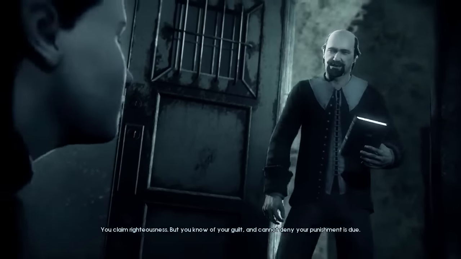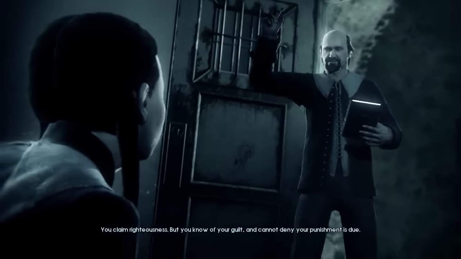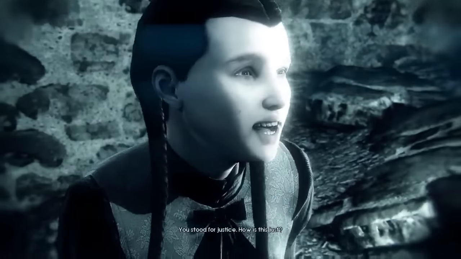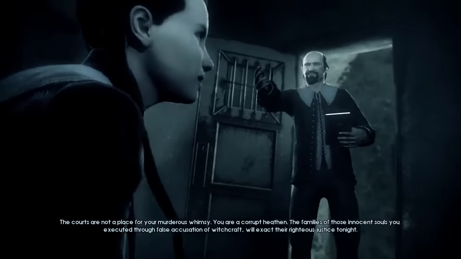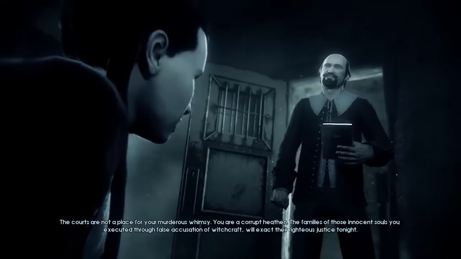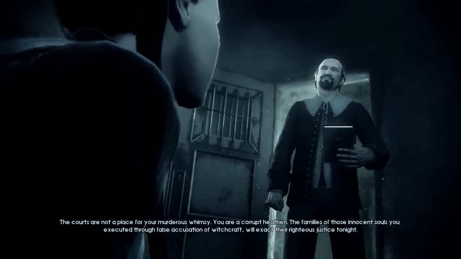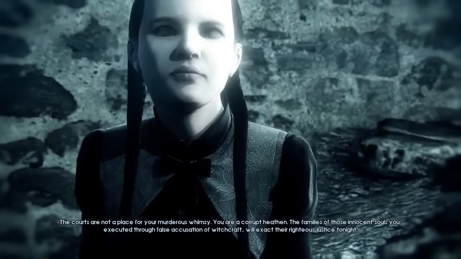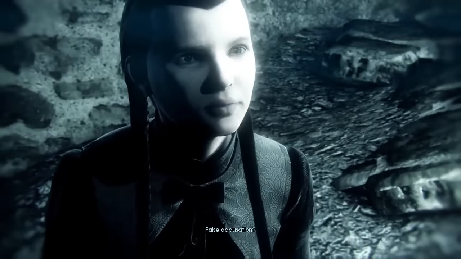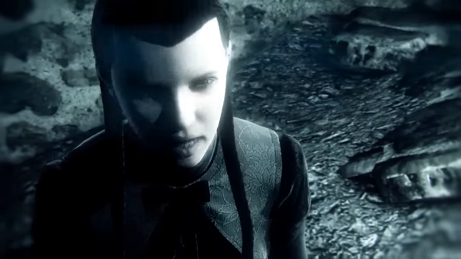Claim righteousness, but you know your guilt and cannot deny your punishment is due. I thought you stood for justice. How is this just? The courts are not a place for your murderous whimsy. You are a corrupt heathen. The families of those innocent souls executed through history. So, in this alternate false accusation of witchcraft, Abigail Williams, who was the first person to accuse righteous people in Salem, got found out as this. False accusation?